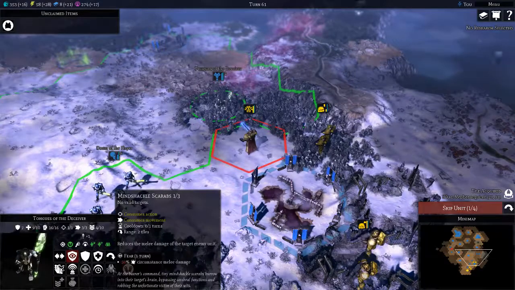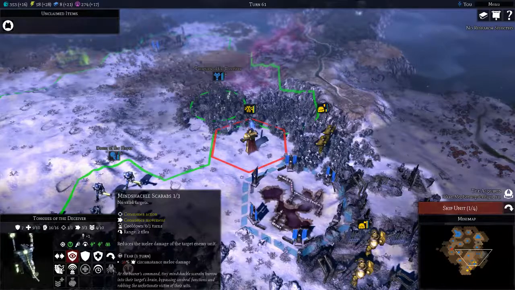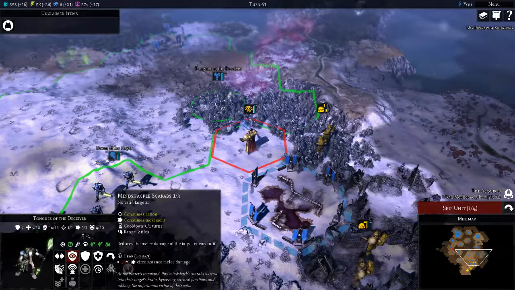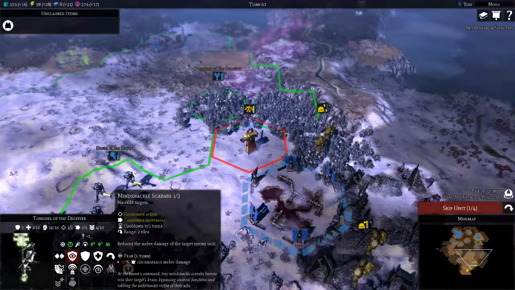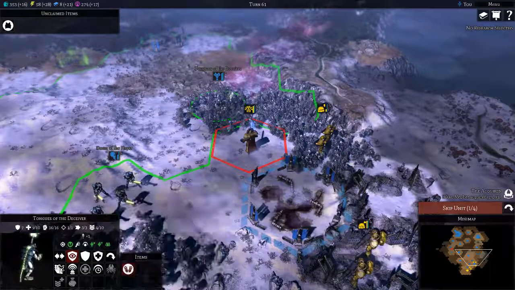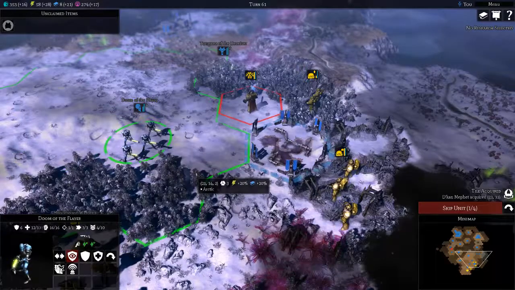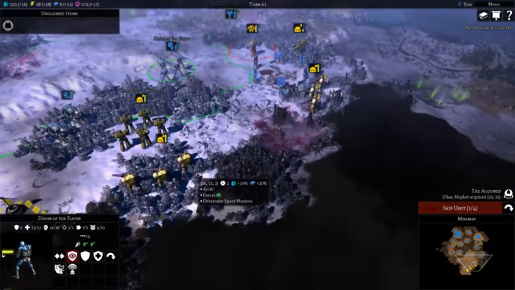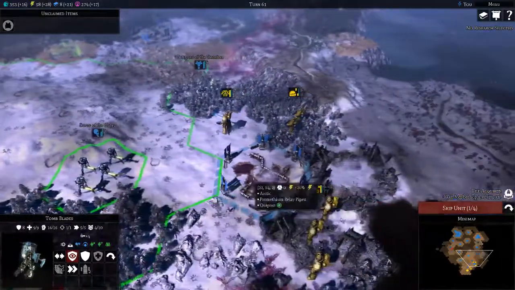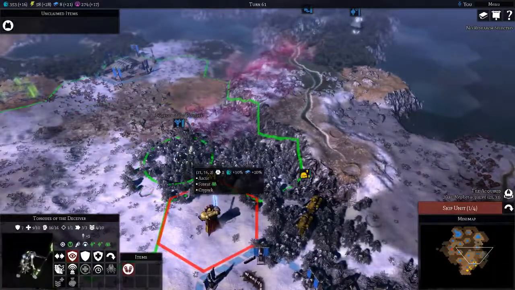What do you mean there's no valid targets for my Mind Shackle Scarabs? I'm going to throw this on the captain, the minus 50% melee damage. Huh, yeah, I'm not sure why I can't do that. Yeah, not in a great position here, that's for sure. I'd like to wipe out a unit here if I can, but I'm not sure that's going to be something I can do.